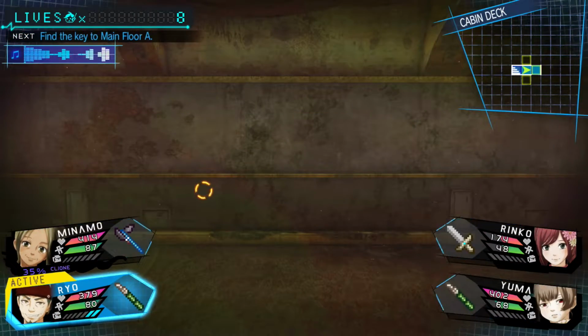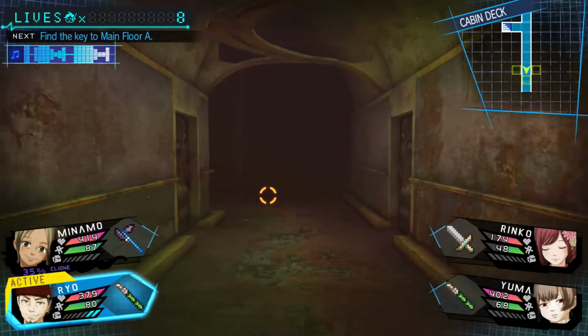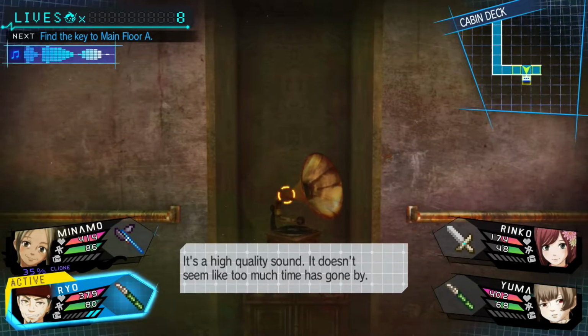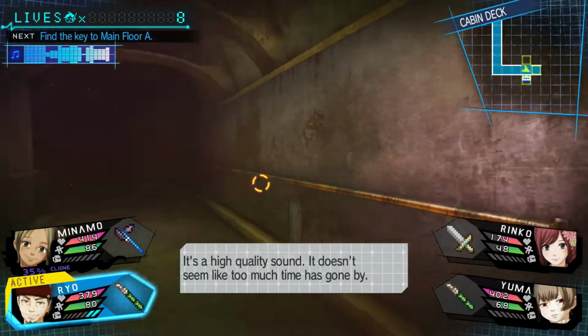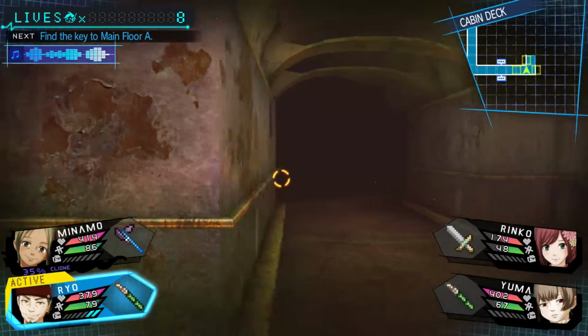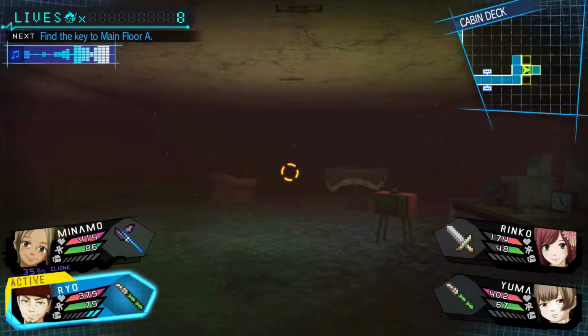This is one that we haven't explored yet. I think I left those traps activated by accident downstairs though, so I need to be careful about that. I was trying to examine every possible thing. There's something here. It's a high quality sound. It doesn't seem like too much time has gone by. Found it. A poster for the psycho pop horror game Ultra Despair Girls. And we even get the old up-oo-poo-poo when we examine it. Another TV.